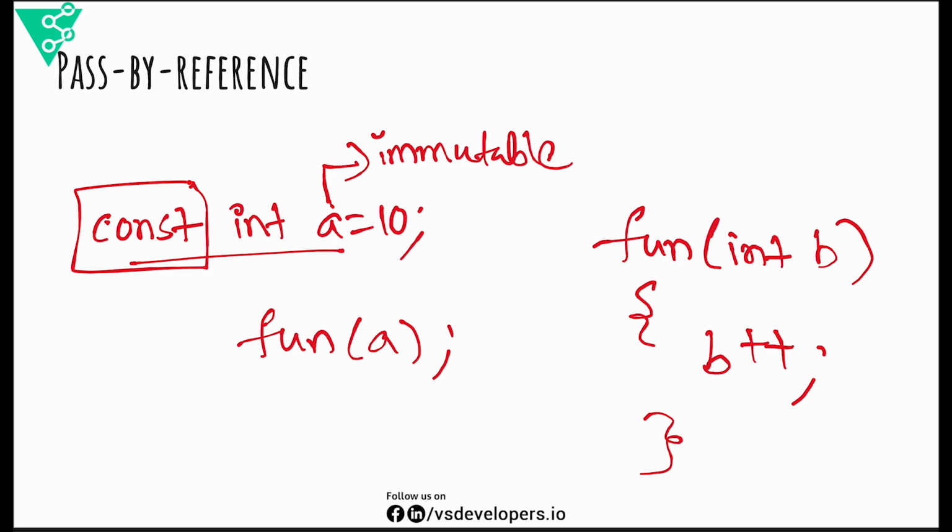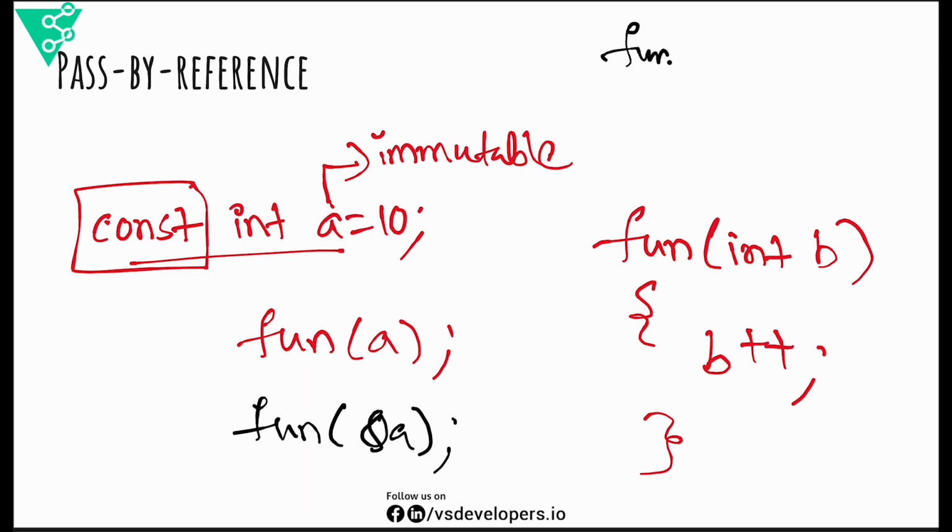So therefore it might complain with a warning or it might throw an error, depending on the compiler that you are using. So this is fine. But when you pass the same thing by reference, let's say now I call it fun(&a). Well, still I do not want it to be changed. I want to keep this variable a as immutable, and yet here now you receive a new function.